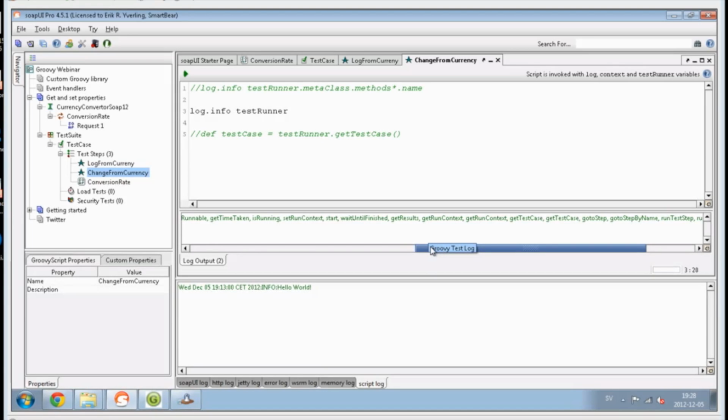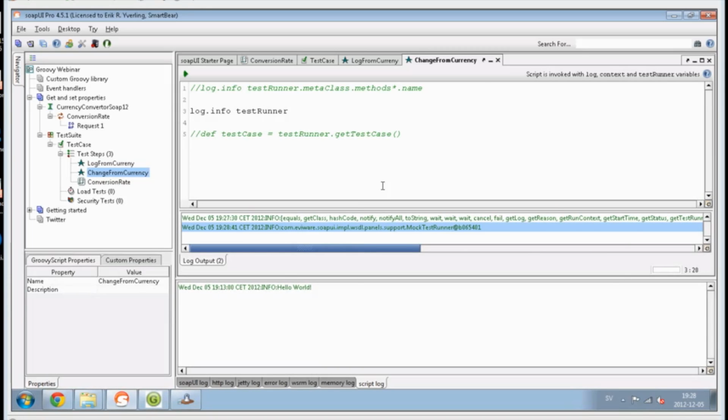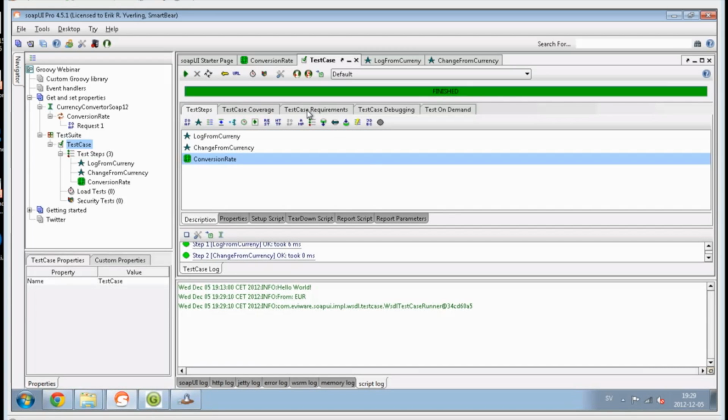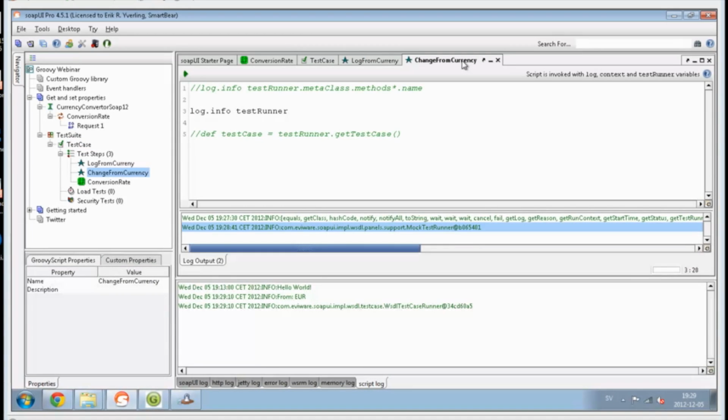Oh, there it is. This is actually funny, because now it says mock test runner, and that's true, because we're running it from this test step. What we're actually looking for is running the whole thing.